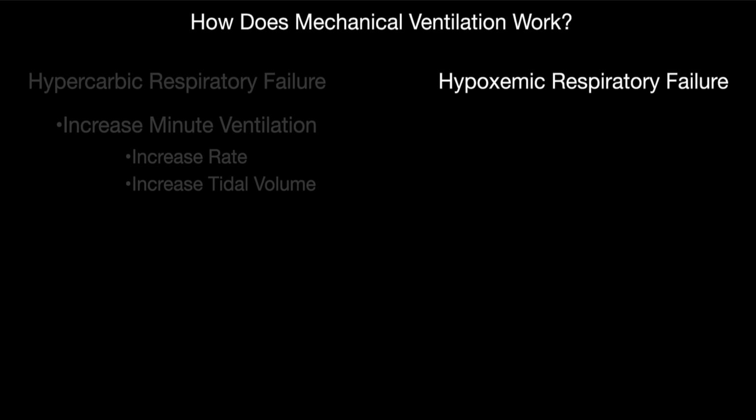In hypoxemic respiratory failure, when your problem is with oxygenation, you can increase the FiO2. Remember, room air is 21%, and I can increase the amount of inspired oxygen all the way to 100%. And that will help me oxygenate. The other thing I can do is adjust the PEEP, the positive end expiratory pressure. Clinically, what most people understand is that by going up on the PEEP, going up in that pressure at the end of expiration, you will make oxygenation better.